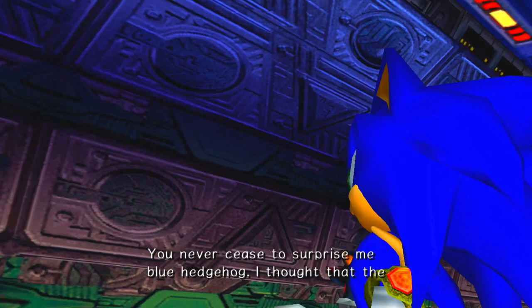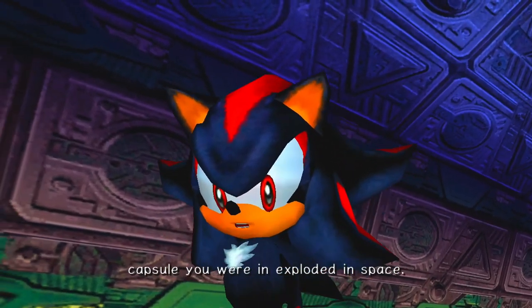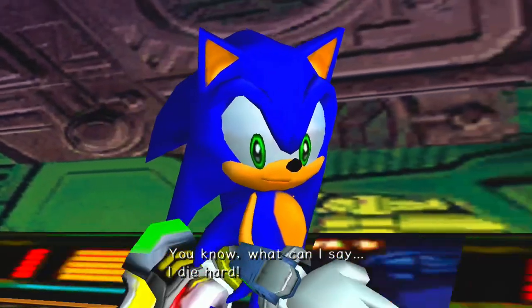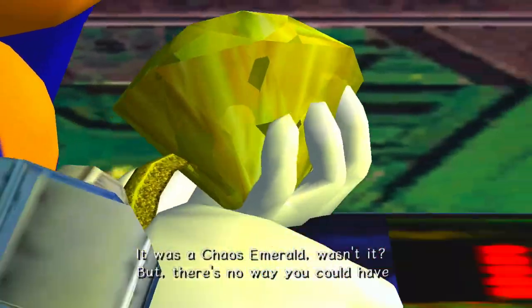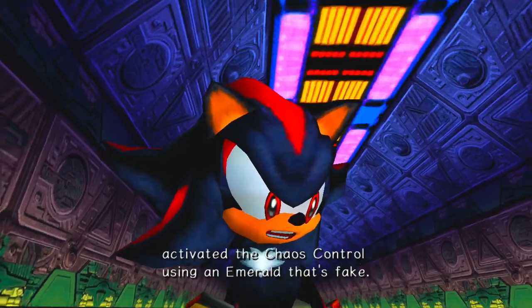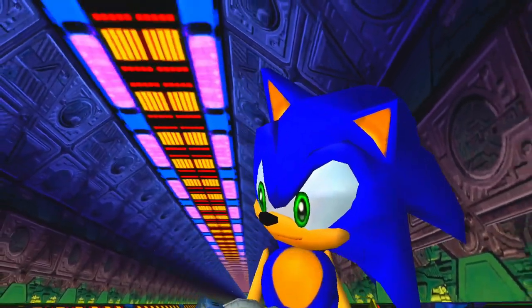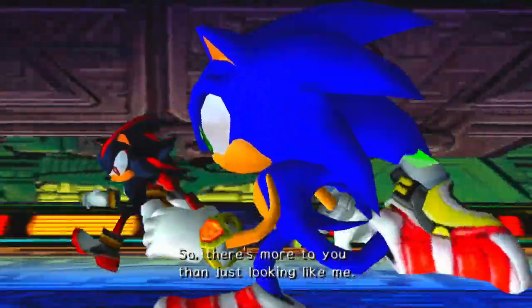You never cease to surprise me, Blue Hedgehog. I thought that capsule you were in exploded in space. You know, what can I say? I die hard. You actually saved me, you know. It was a Chaos Emerald, wasn't it? But there's no way you could have activated the Chaos Control using an emerald that's fake. So, there's more to you than just looking like an emerald.